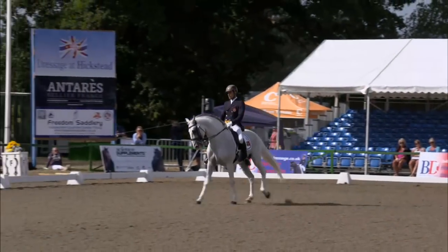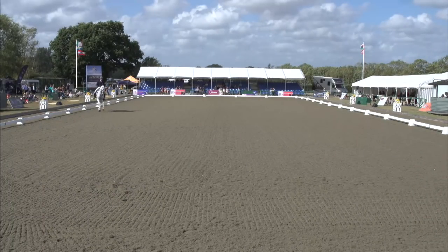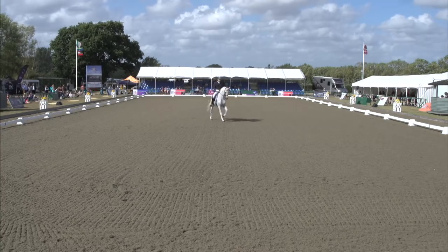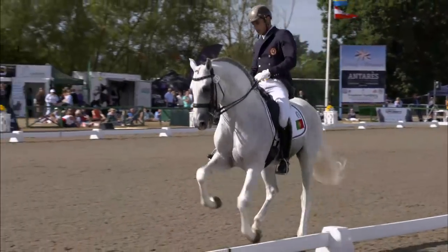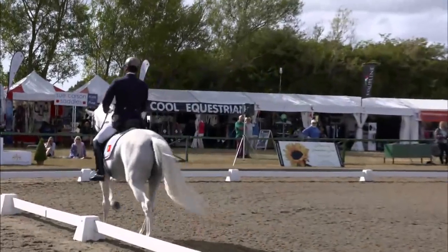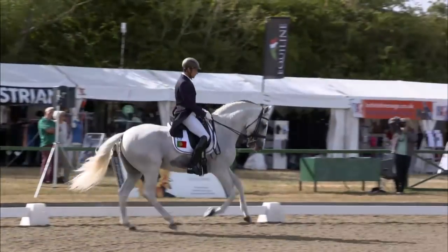Lovely right half pass, arriving early. Just check out if you can see, probably doesn't look like they're always coming to the mark of these bits of black tape. They actually note the places where you need to head to on the arena. So he's got to head to H. He's going to arrive at the track too early, and he'll make the change just with this black tape. Not all riders get the memo about the black tape. The letter's being set back, an optical illusion to head to the wrong place.